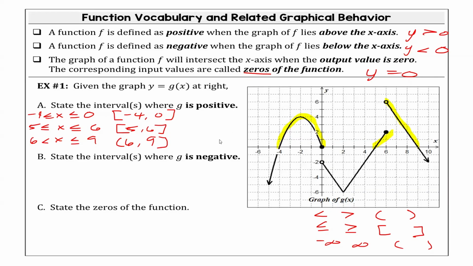So let's see what we got. So here, notice here on your left-hand side, this is going from negative infinity, right? It goes forever. So your interval is from negative infinity to, and then it goes up into, where do I stop at? At negative 4. And it's already defined because we defined it here. So then it would be negative 4.